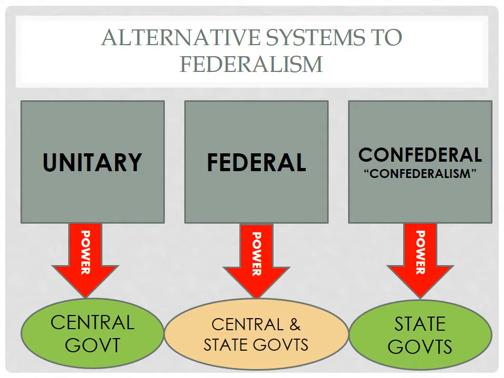So let's talk a little bit more about the alternatives to federalism before we really get into delving into what our federalist system looks like in the United States. Well, the federal system, which is in the middle, which is the one we just talked about, with the central and state governments, there are two corollaries which we can use at the same time. We have a unitary system, in which there is power only allocated to a central government, and then there's a confederal system, where you have power only allocated to the state governments.